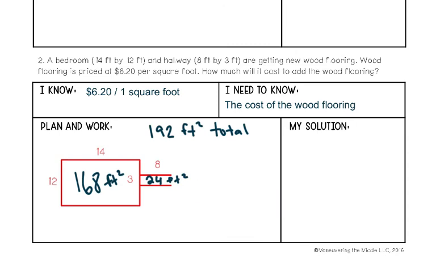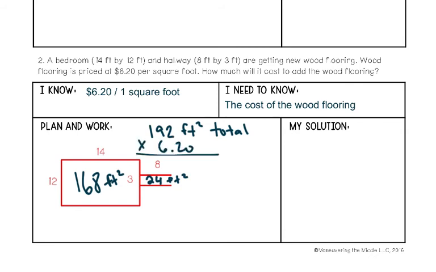You also know that this is going to be a bigger number. If you divided, you would get a small number. But if it's actually 620 per 1 square foot and there's 192 total, you're going to multiply because that's going to tell you how much money total you're going to be spending.